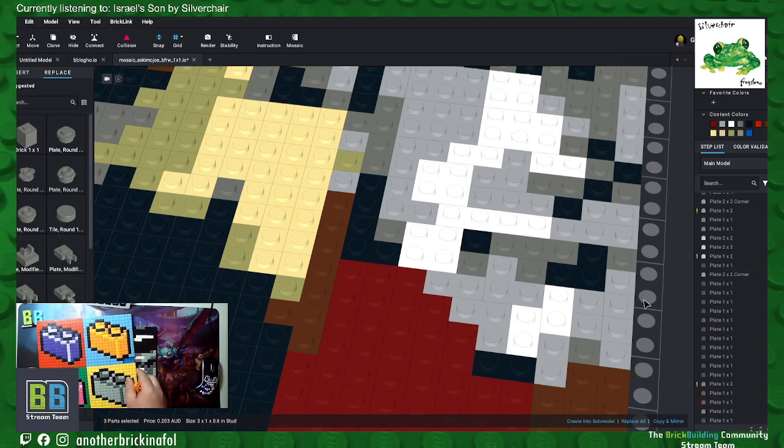Or even, okay, so black 1x2, black 1x2. But if we have a look, what looked like a black 1x2, a blue 1x2, and a blue 1x4 is a white 2x4 plate, two 2x2 light grays, and then the blues and black on top were plates. This 1x6 here is a plate, not a brick, but it's triple layered to match the height of the bricks around it. But yes, no rounded ones.